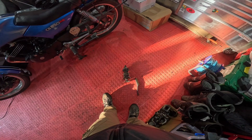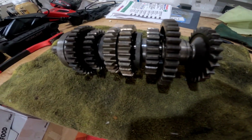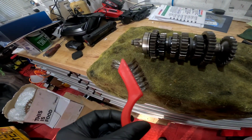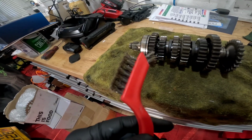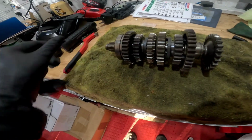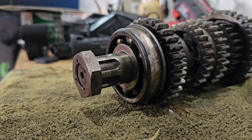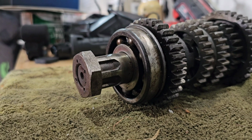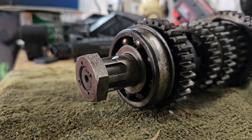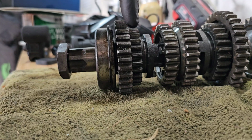I shall return. Well, that took a while, but it has cleaned up really nicely. I ended up using a stainless brush because the brass brush was doing the job, but it wasn't doing it very quickly, so I went to stainless, see how it worked, and it was good. Spent a quite productive hour and a half cleaning the gears up to get the rust off, and I worked from the far end, that end, and I worked forward.